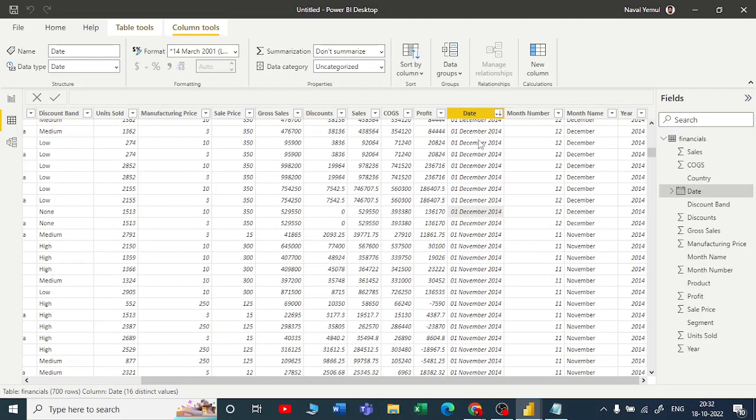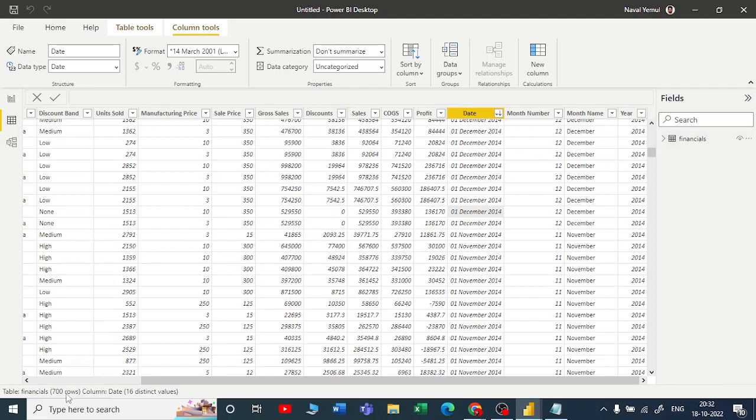Even though there is no sale, when you are dealing with a DAX calculation, we always prefer a dim table where it will have a continuous date. So now let me create a new table called a dim table. I'll repeat again why we need a dim table, because we need continuous values for our calculations, because it will create a correct hierarchy. Yeah, even in this also it creates a hierarchy, but when it comes to DAX calculation, we always prefer a dimension table from this financial table or from this fact table.